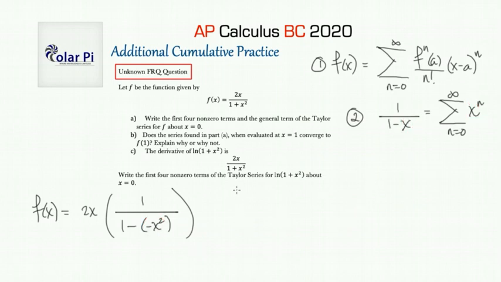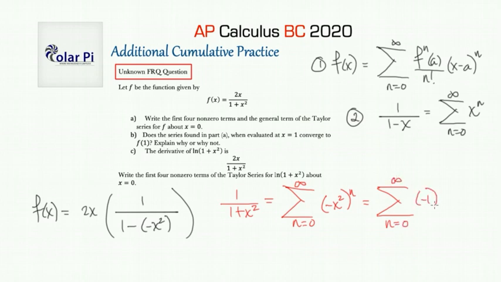So when I do this, first, I'm going to get that 1 over 1 plus x squared is going to equal the sum from n equals 0 to infinity of negative x squared to the n. And whenever you get a negative item to the n power, make a habit of breaking it up as negative 1 to a power, as I'm about to do. So this is negative 1 to the n, and then x squared to the n, which is the same as x to the 2n. So better we write it that way.